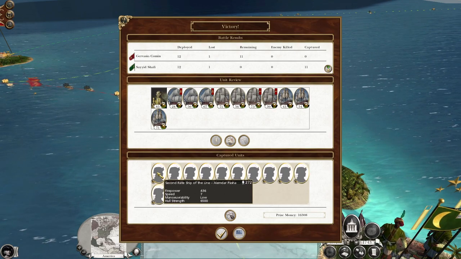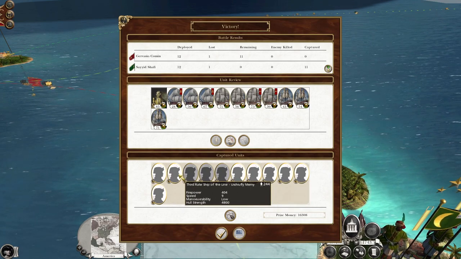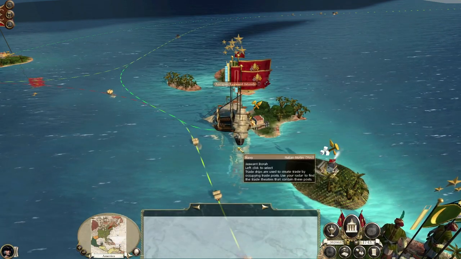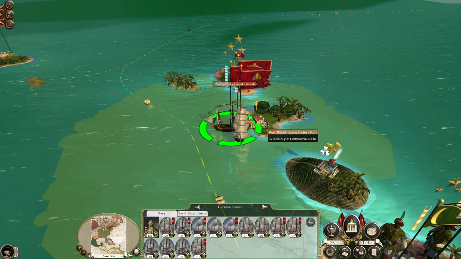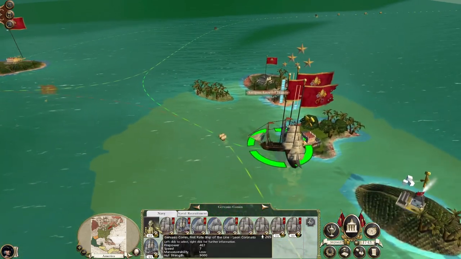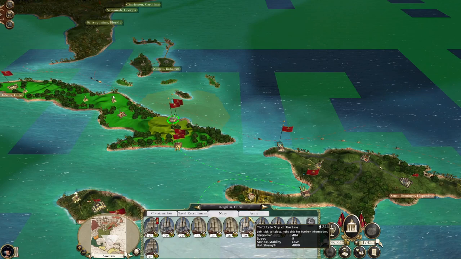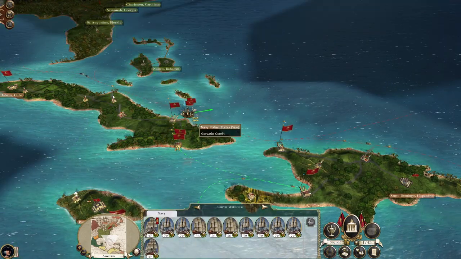So let's click on them all. I want the seconds. I'll keep the thirds. But I don't want the fifths or the sixths. There we go. Some good prize money, and that whole entire army that was there is now defunct. So now this army, navy, sorry, can sail on to Holguin, which has got quite a good medium-sized fleet.